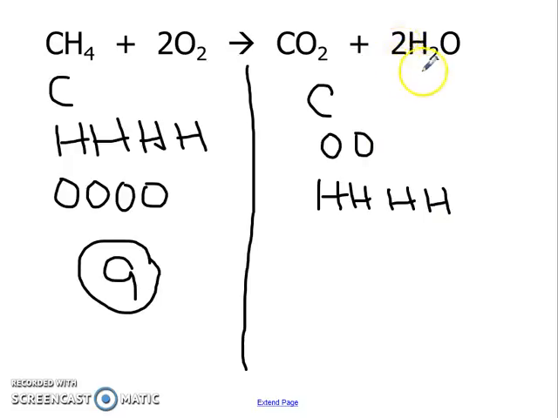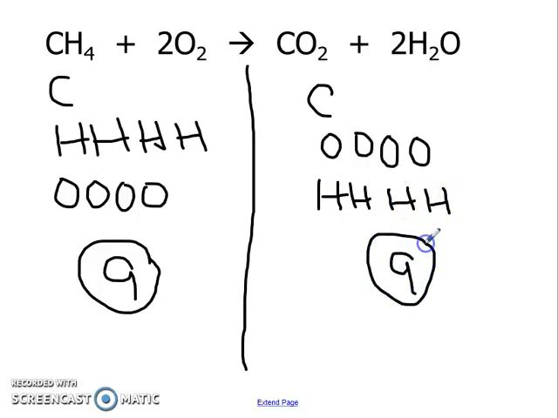And then this 2 coefficient also applies to the oxygen, so 2 times 1, the subscript that's not there. We also have 2 parts oxygen, so we're going to go back up to where that other oxygen is, and we're going to add it in there. So again, we have 1, 2, 3, 4, 5, 6, 7, 8, 9 on this side. Our numbers add up. We have successfully created a brace map and proven the law of conservation of matter. And that's how you complete your brace map tables.